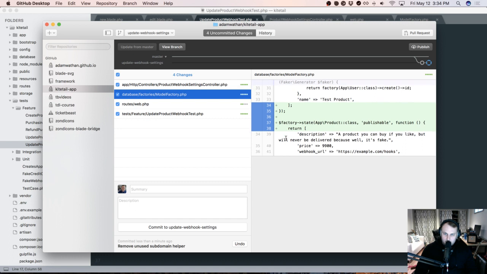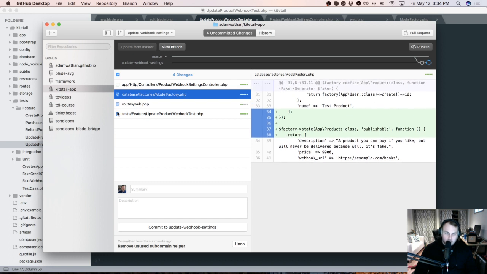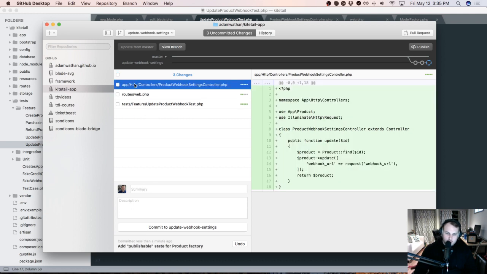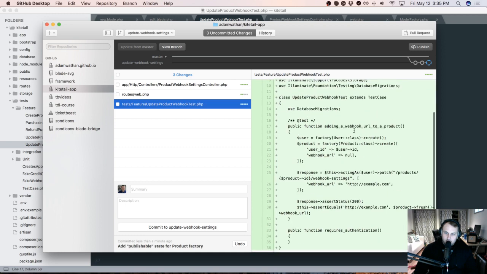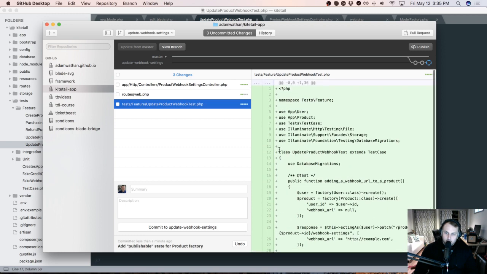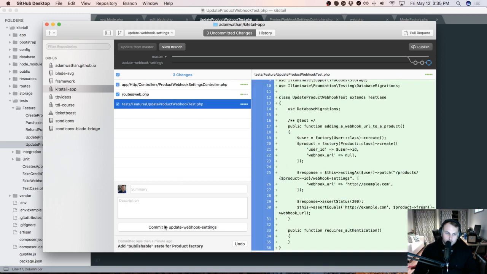Even this feels like a separate commit to me. Add publishable state for product factory. Okay, now the rest of this stuff feels like it's related to the feature. So basically, we added the ability to add a webhook to a product.